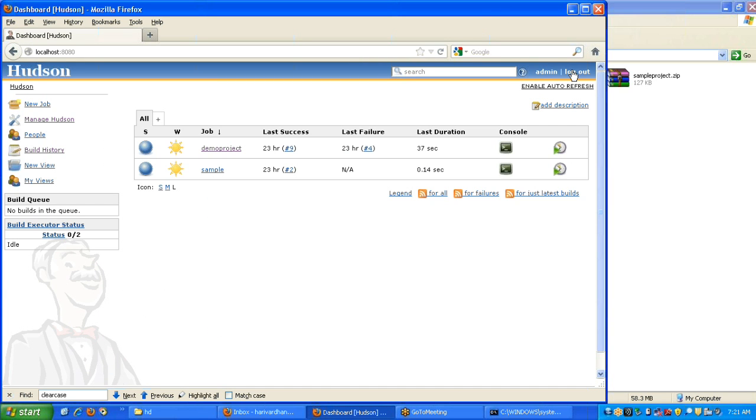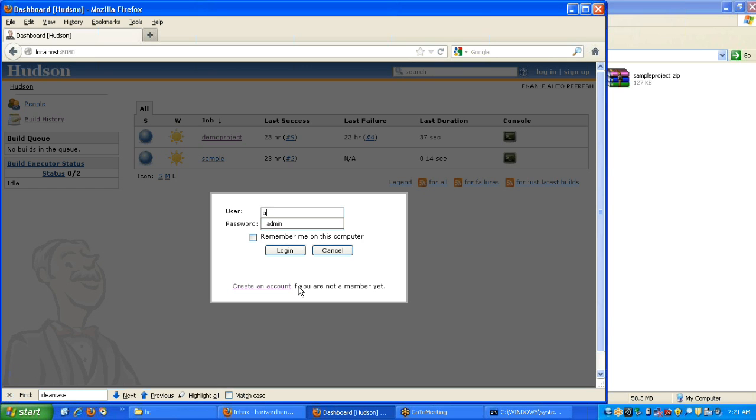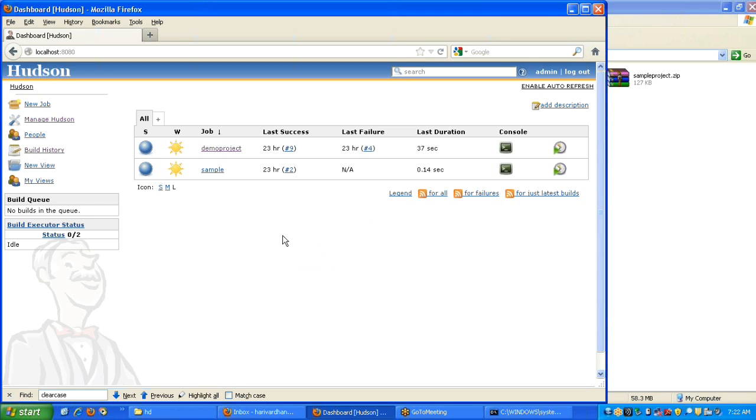And save it. Now if I log out, I am able to see the jobs. So this is how you can configure security in Hudson. And you can assign permissions based on the requirement.